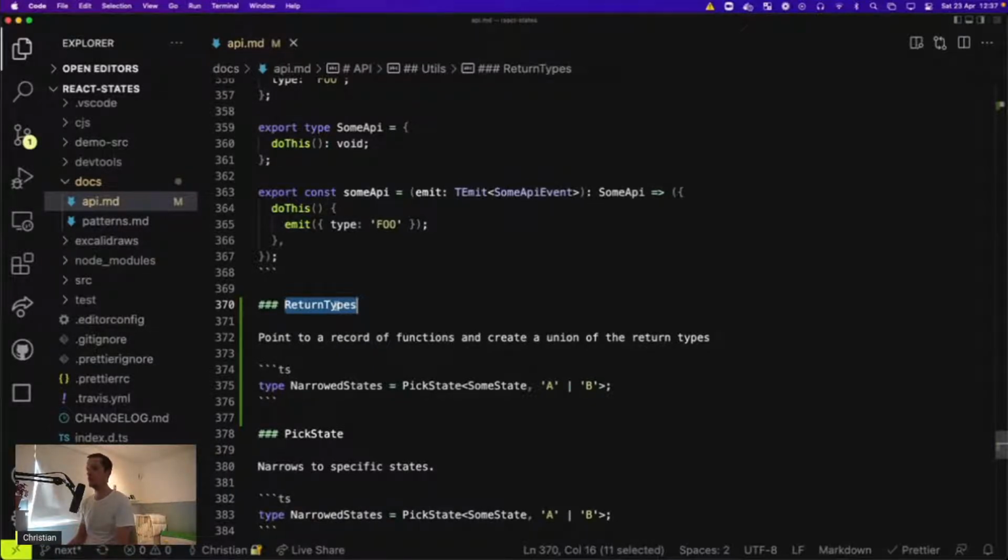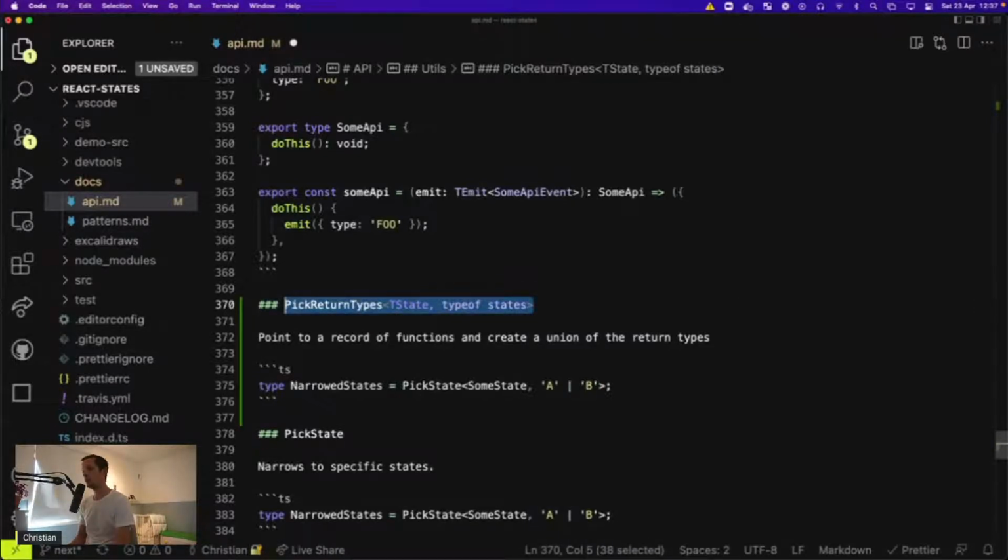The alternative would be, and this is interesting, you could pick return type, and you could say T state, and then type of states, for example.